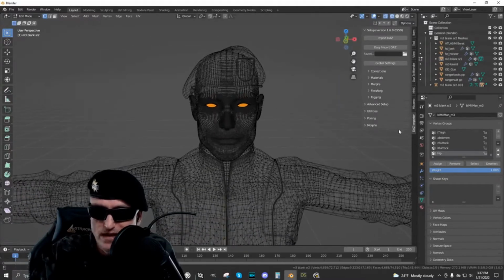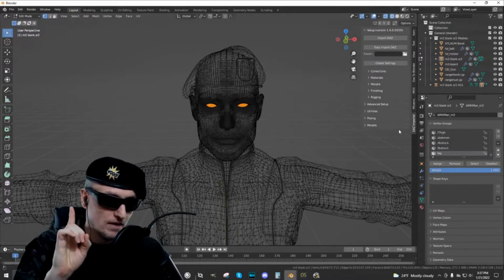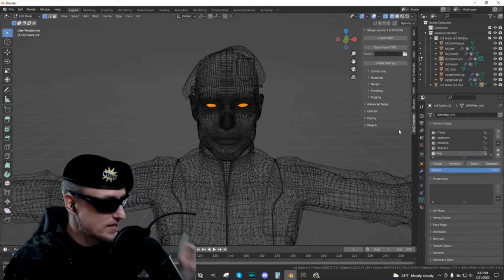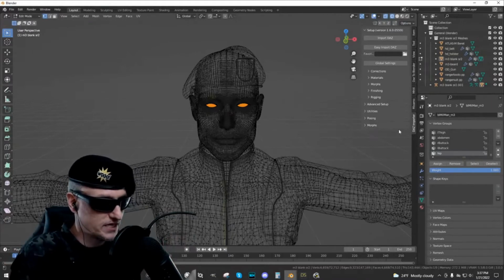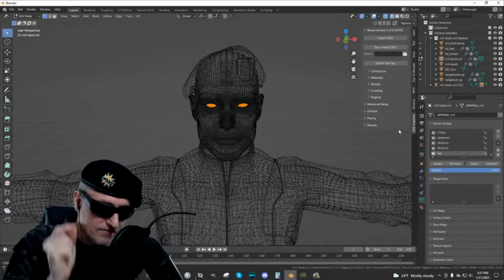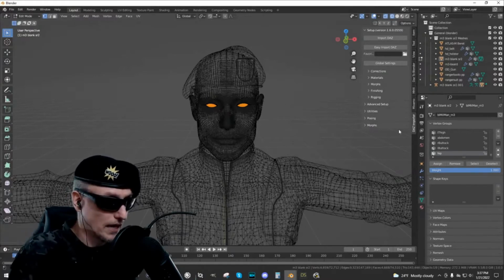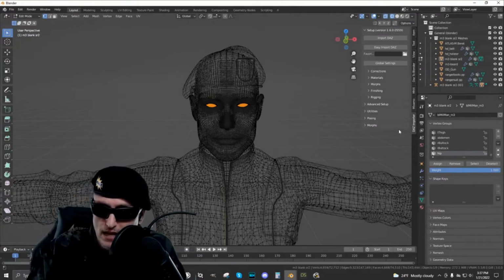So what we're going to do is remove the eye vertices from the hip group. But before we do that, we're going to do a really cool trick that is going to hide other vertices to make it easy for us to select the eyes and connect the eye vertices to the eye bones, okay? And this is different than what I showed in my last tutorial. So let me show you what I'm about to do.